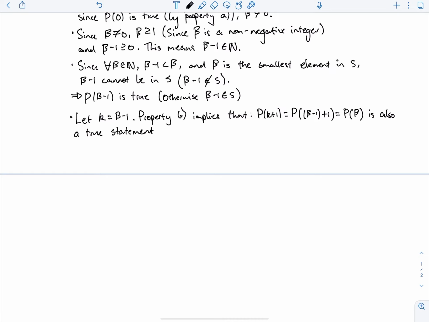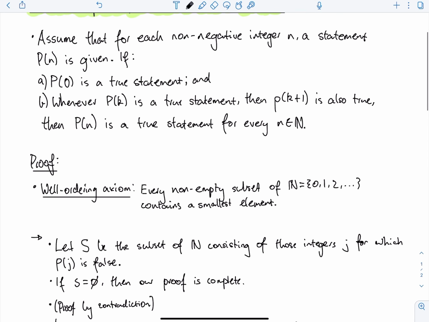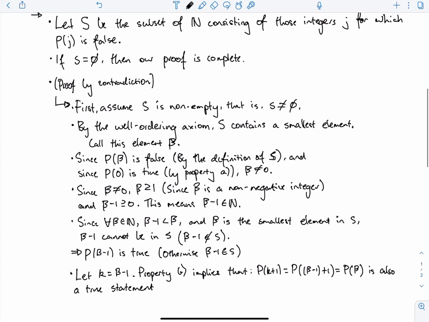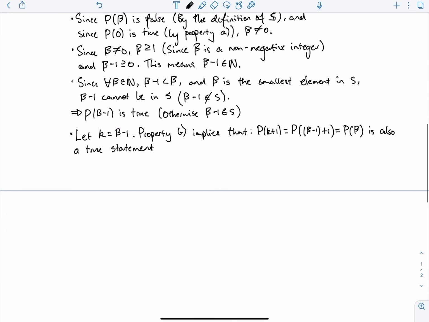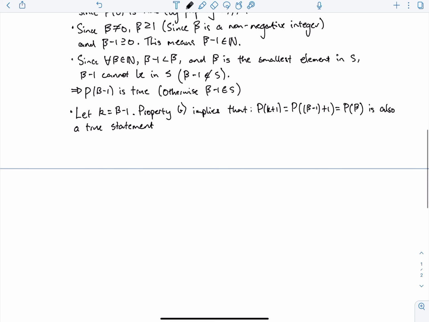So let's look at the property again. Whenever P of K is a true statement, then P of K plus 1 is also true. So we assume these properties. In this case, it means that P of beta is also a true statement.